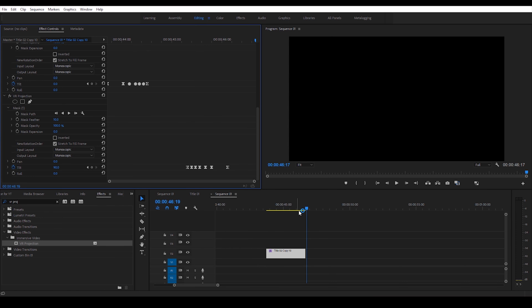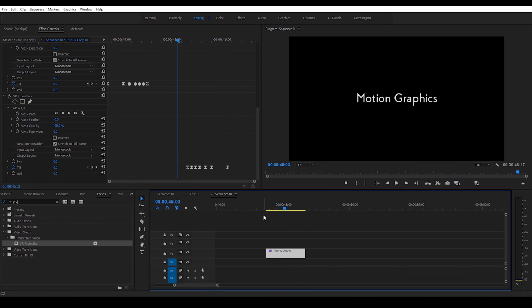At this point of time, probably you have noticed that the text isn't coming from any side of the window, but it is coming from the center of the black background that we are working on. If we slowly move the timeline indicator, we can see that the text is coming from a sharp edge and also going out with a sharp edge.